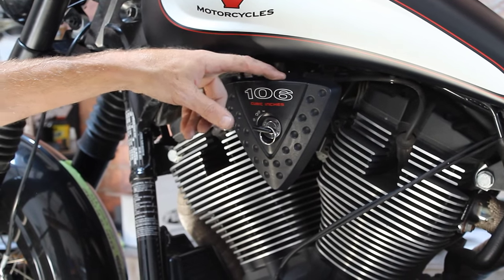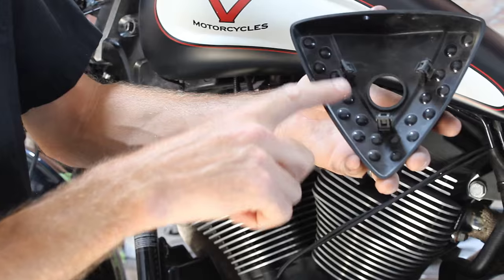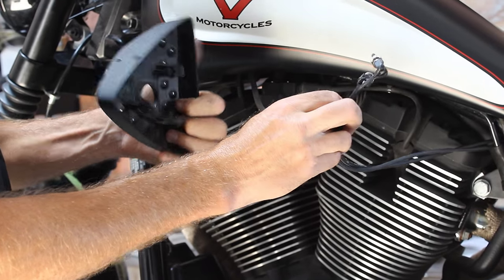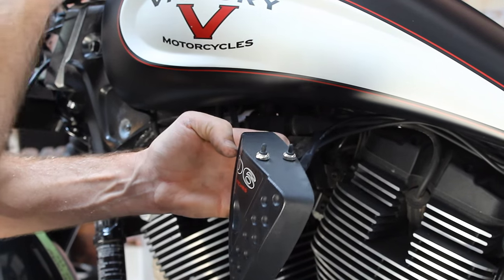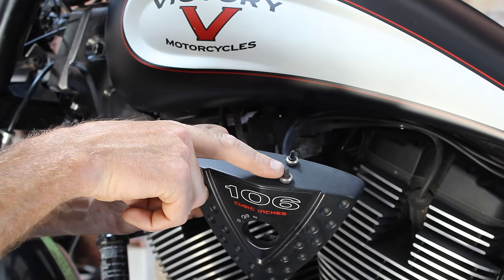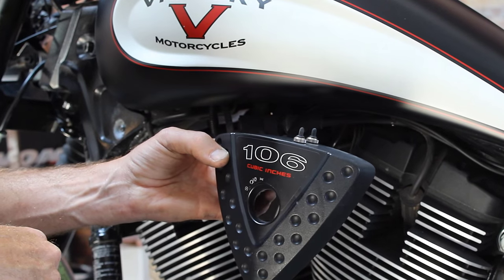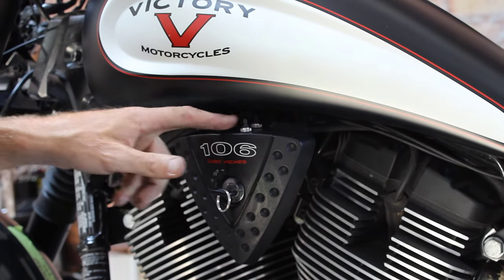We've decided to put our switches on the cheese wedge. To remove it, just carefully pull it off — it has three spots that click into the OEM bracket. We installed two quarter-inch holes so we can put our switches in. That's what it looks like installed. This is our suggestion — you could put them wherever you feel necessary. I like to keep them on the left side of the bike so you're not using your throttle hand. It's really important to make sure the switches go forward and back, not side to side — that makes them much easier to use, especially when you're riding. Press it back into place, nice and hidden away.